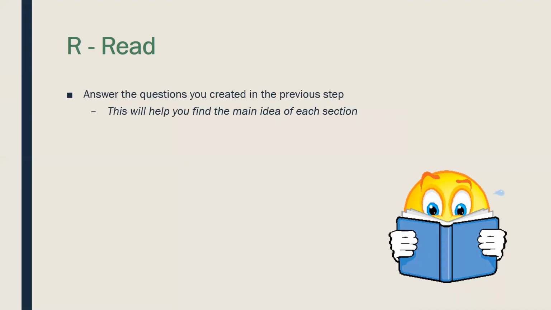After you go through the entire chapter and come up with questions for all the headings, then it is time to read. So as you read, you can answer the questions you created in the previous step. This will help you find the main idea of each section. So when you get to a new heading or question, your brain will know to shift gears and start looking for the answer to the question, which is the main point of the section you are reading. Also, be sure to take notes while doing this. At the end, if you have each question answered with several bullet points of important information, you'll have organized notes that you can refer back to later.